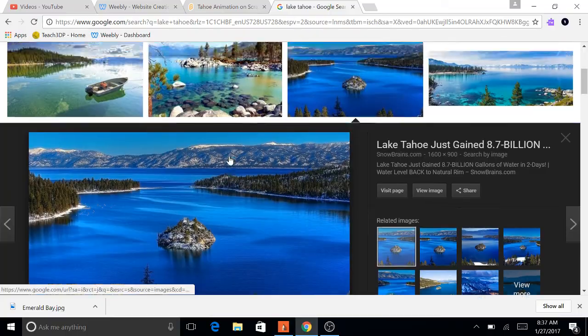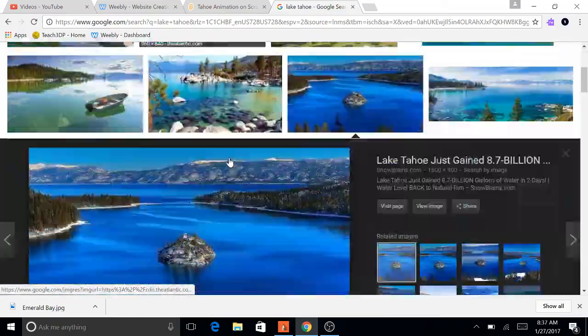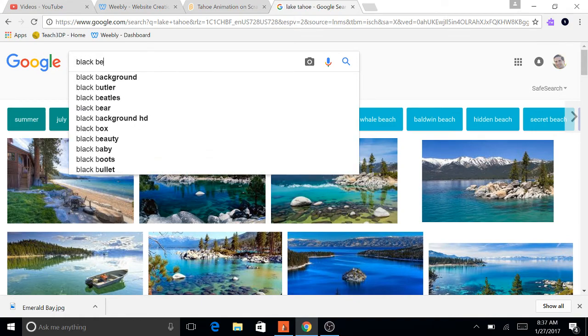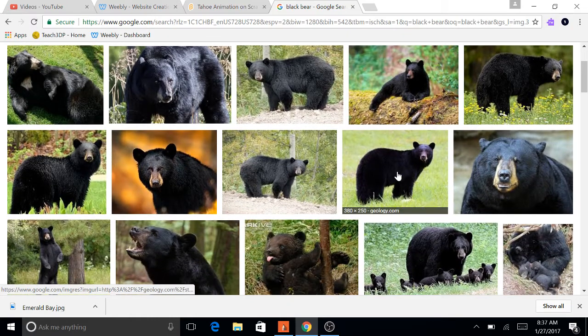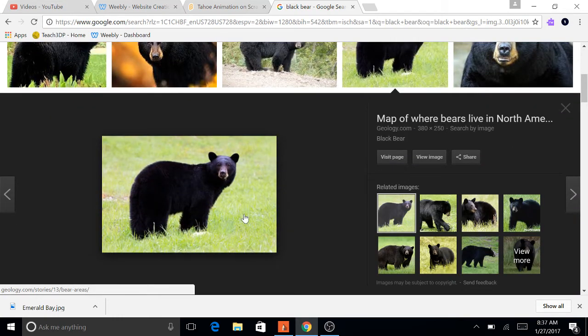Let's go find a sprite. I like to find a sprite that can explain what is going on with this. So maybe for Lake Tahoe, I could do a black bear. I'm going to choose this guy because the background behind him is almost completely green, so it might be easy to crop him away from the background.